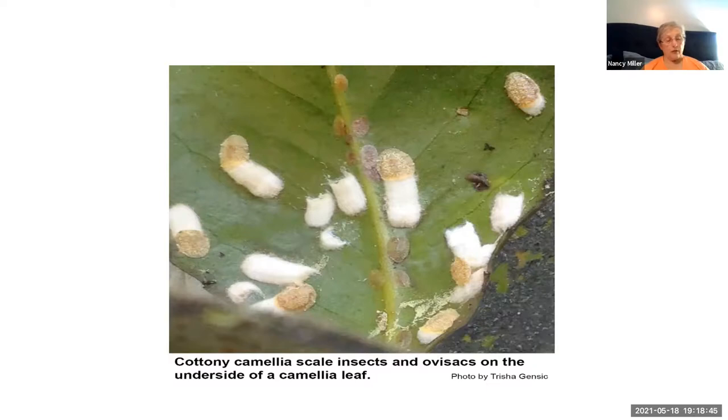The best control option for a truly horrible infestation is horticultural oil sprayed during the dormant season to prevent overwintering. In Virginia, crawlers are usually active June 1st through 10th. If necessary, you can treat with an insecticide for crawlers between June 10th and 20th. Spraying an insecticidal soap later during the growing season will help control crawlers as well as adults. Make sure you spray two applications 10 days apart.